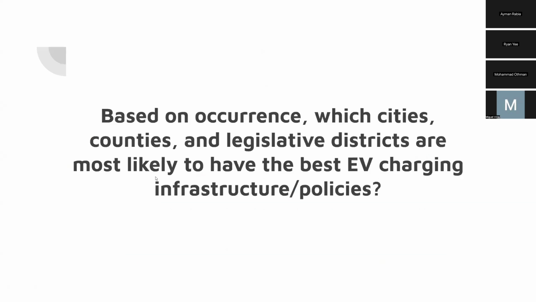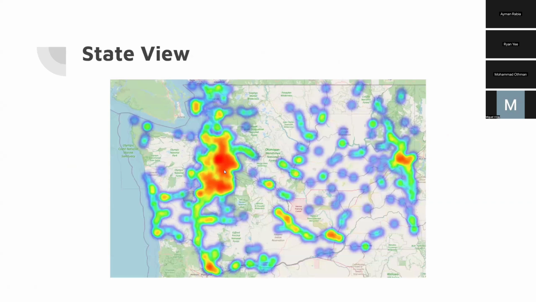Okay, thank you, Ayman. I'll be covering this question based on occurrence. Which cities, counties, and legislative districts are most likely to have the best EV charging infrastructure and policies? Next slide. So to start analyzing this question, we wanted to generate some sort of heat map to just get a visual going on where we can focus our analysis.